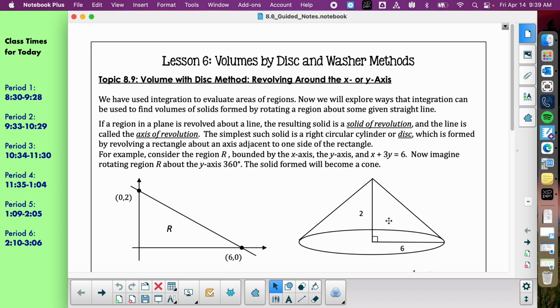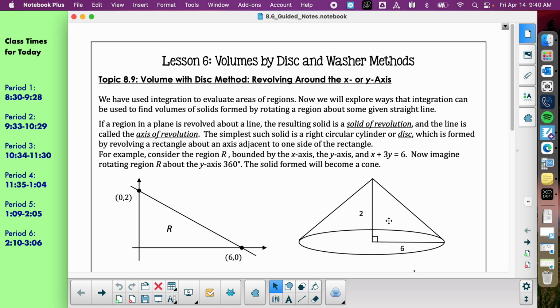Now what's going to happen is we're going to be doing rotating and revolving. So I believe this one was supposed to be like a little portion of cosine of x, right? So it's 1 on the x 0, and then it kind of represents the cosine from negative pi halves to pi halves. And what we're going to do is rotate. So this particular one, if we rotate it around the x-axis, would give you somewhat of like a football shape. Okay? A cross section, so if we slice it the way it's rotated, the cross section would be a circle. And so what we would be doing is integrating the area of the circle.